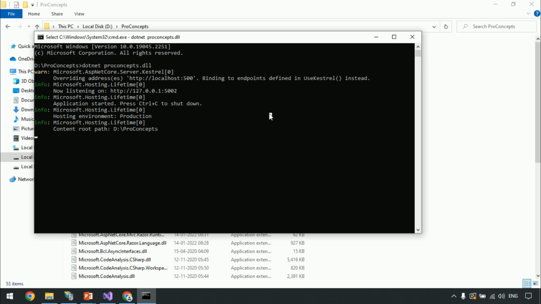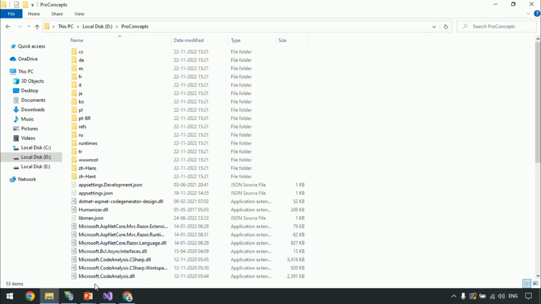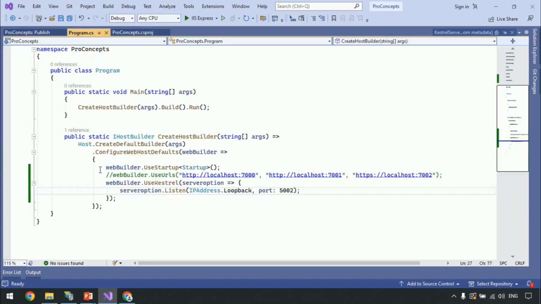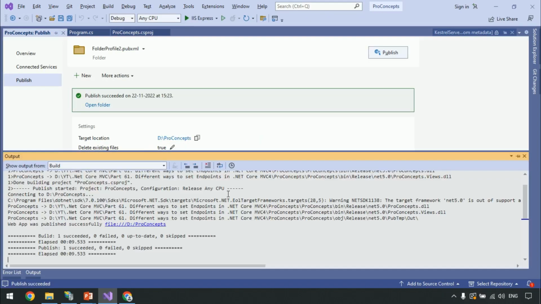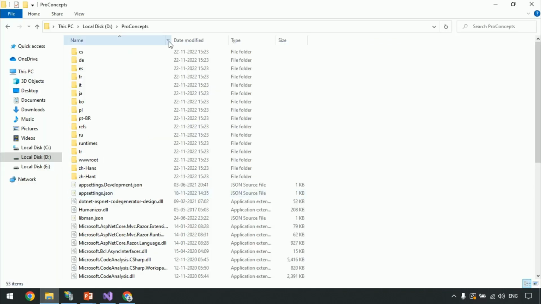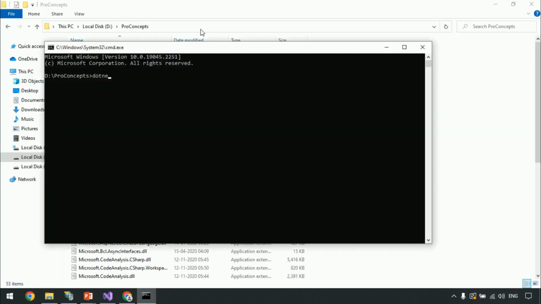Another, and the simplest, way is to give the port via the command line itself. Let's stop the application, close the command prompt, comment out all our code and publish. Now, as usual, open the command prompt and type dotnet space proconcepts.dll and just append --urls, and specify the URL of your choice, comma separated.